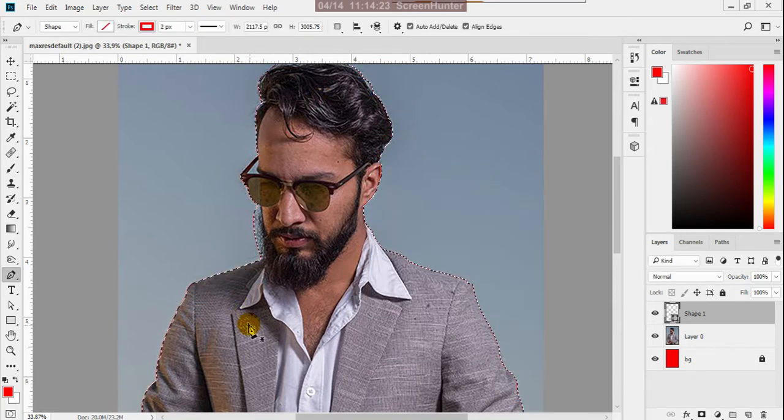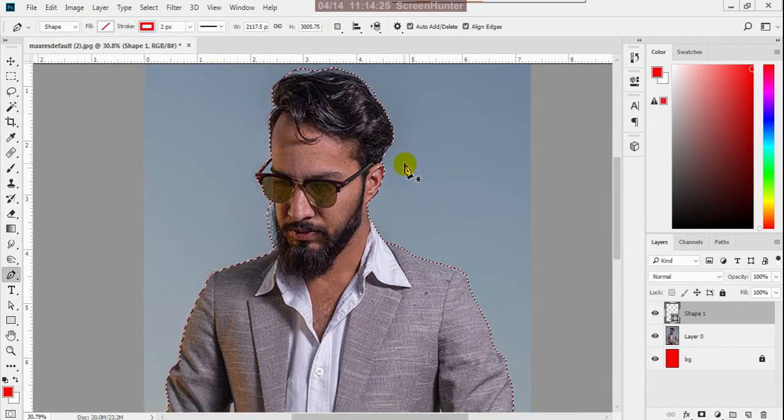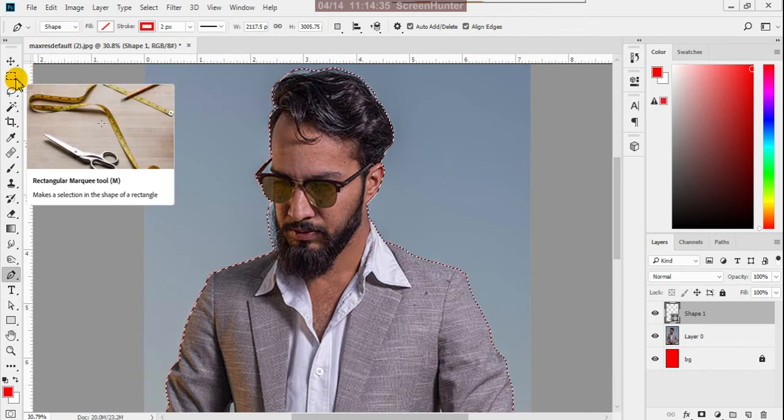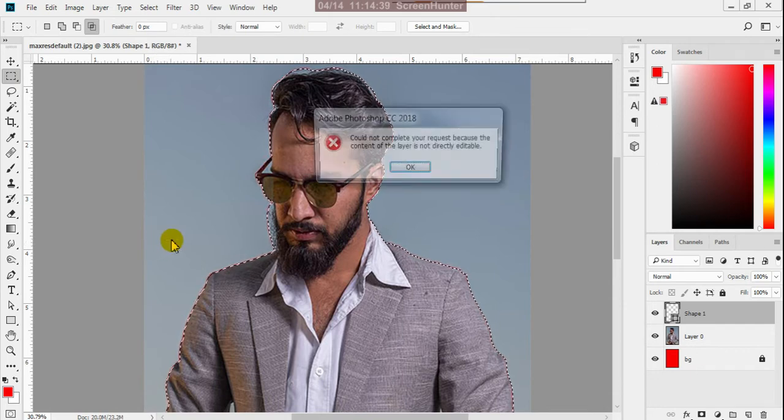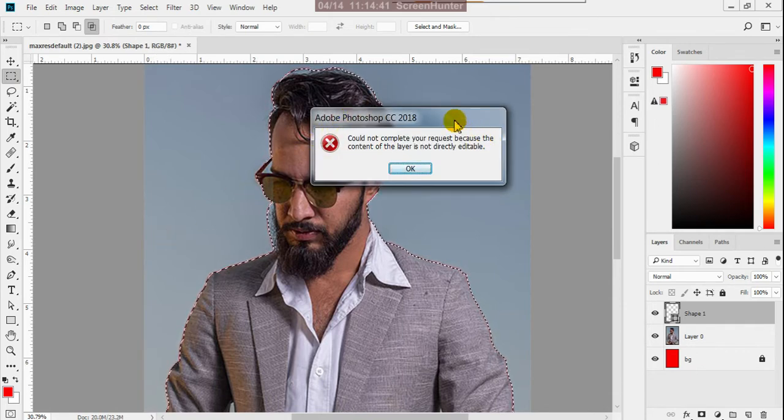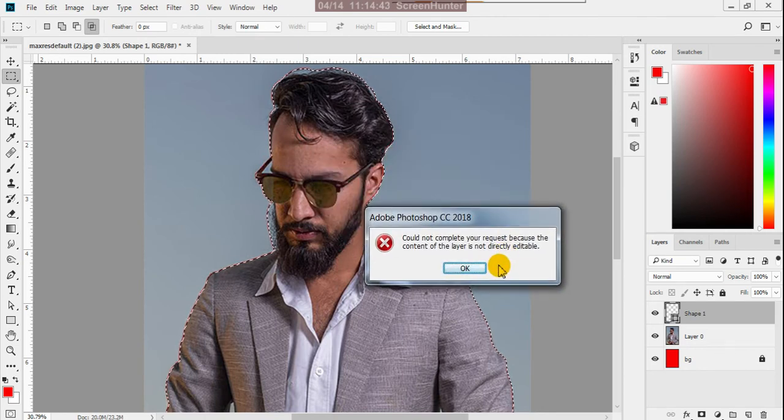Now see, your entire pen line outline is converted into selection. Okay, so after that, select and mark it all, simply delete it. Check the dialog here, what it is telling: could not complete your request because the content of the layer is not directly editable.